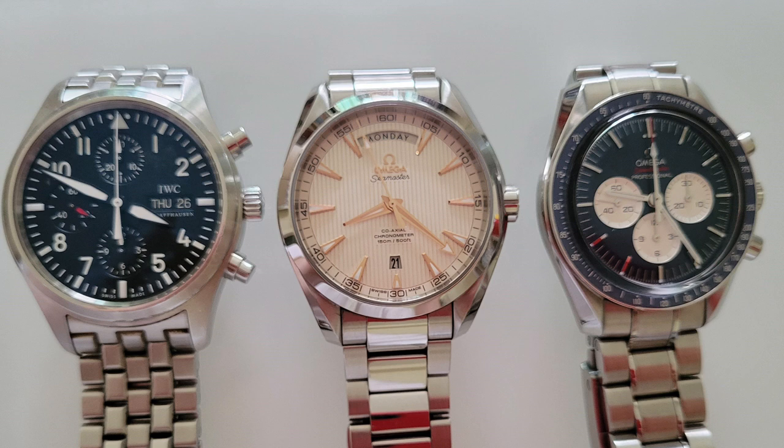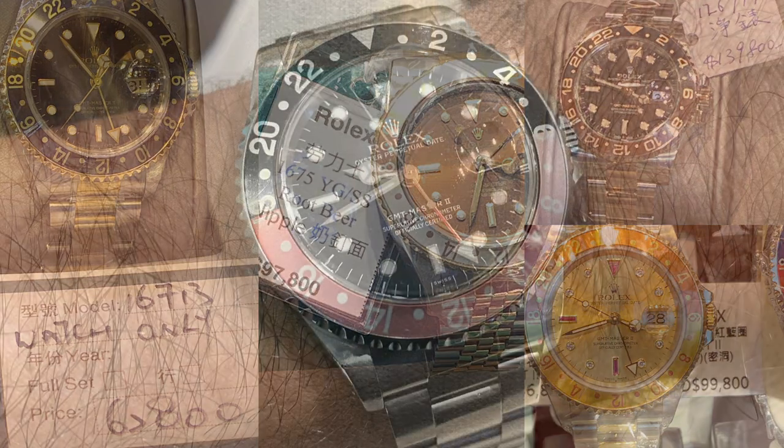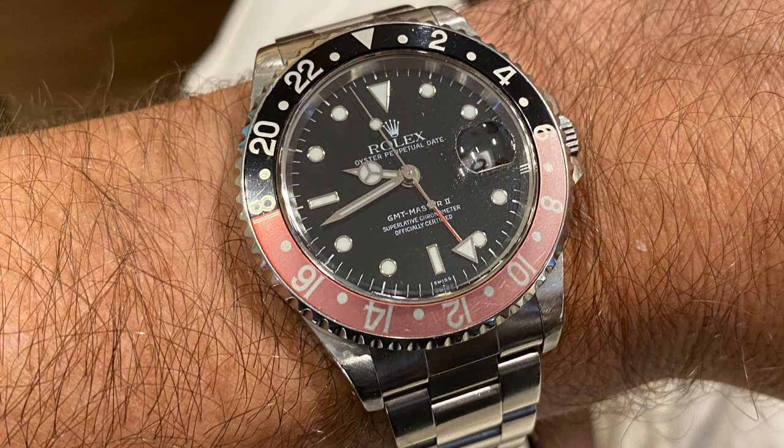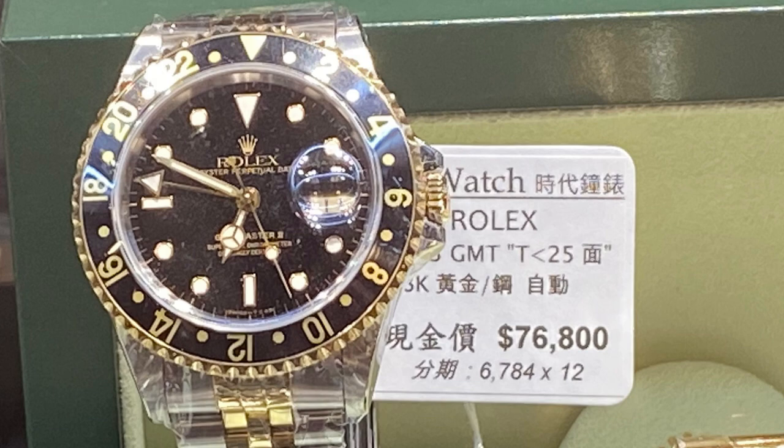He's seen my videos of going shopping and has done the same — he's starting to look around. The first thing he's thinking of is a GMT, and when you think GMT you think Rolex, or possibly Omega. I think a Rolex would be fantastic at this point, probably looking at a black dial. He's looking at the current Root Beer, the old versions, the GMT Batgirl, and the 16710 Coke. I like the Coke quite a lot — still very usable in a post-2000 version, solid handling, lume still working. A nice way to have a vintage feel but still something very usable at 40 millimeters.